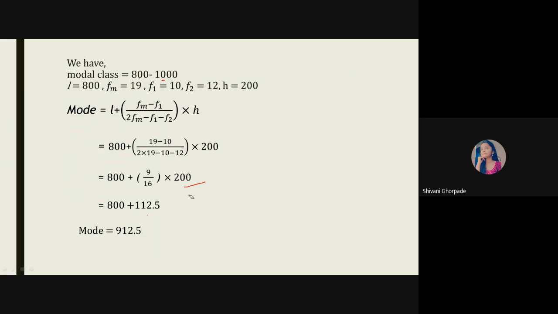ठीक है. आला Yes, ma'am. परमिशन ओके आले आले. ठीक आहे, don't skip any step. किती वेळ लागला तरी स्टेप स्किप नाही करायचे, otherwise there will be a wrong answer. आणि आता काही घाई करायची नाही, आन्सर शोधायला बऱ्यापैकी वेळ असतो. एकदा तुमची प्रॅक्टिस झाली, you can solve sums easily. सो मोड आला 912.5. Therefore modal salary is rupees 912.5.